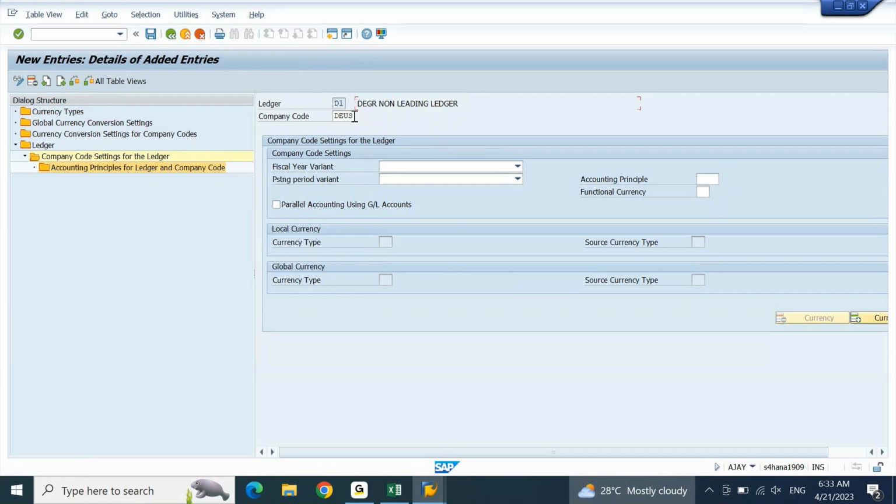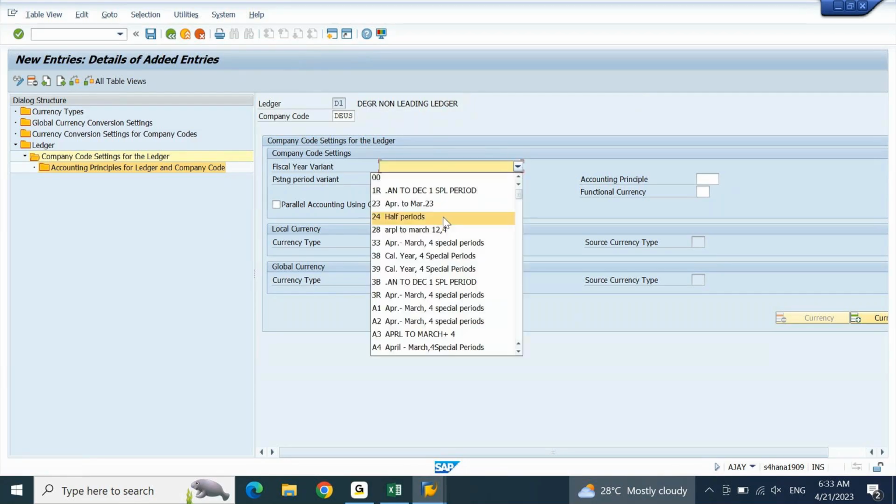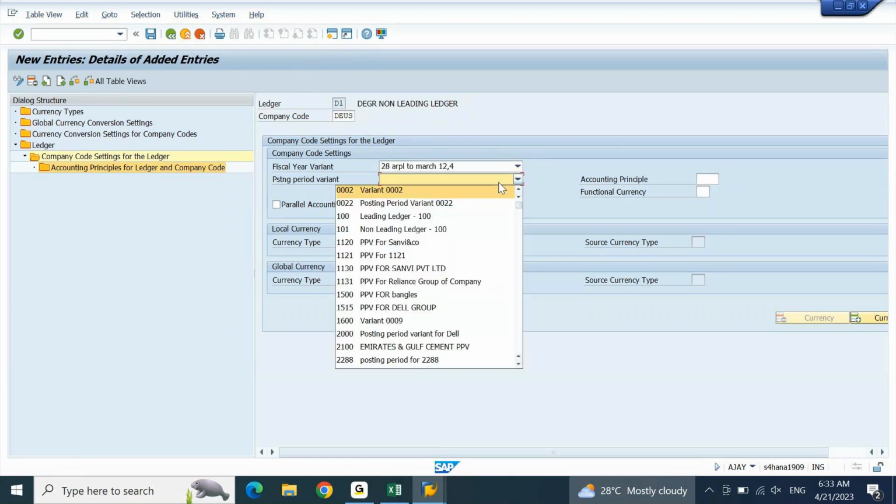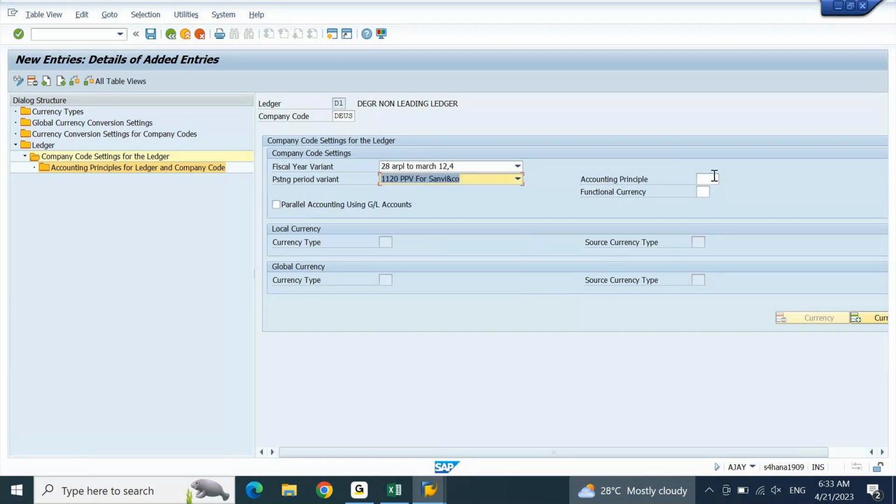For this company code, you put your fiscal year variant, you put your posting period variant, you put your accounting principle. Let's say this is using GAAP. Now at company code level, you are able to change the complete information of the ledger. If company code is Dell India, fiscal year is different, posting period is different, accounting principle is different, currencies may be different.